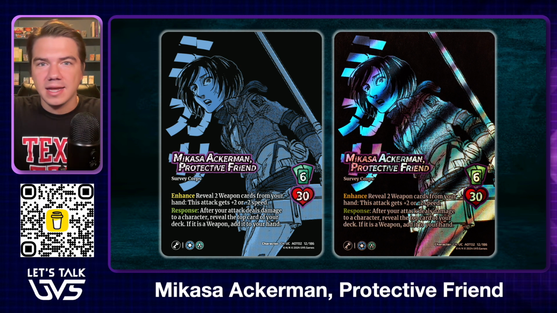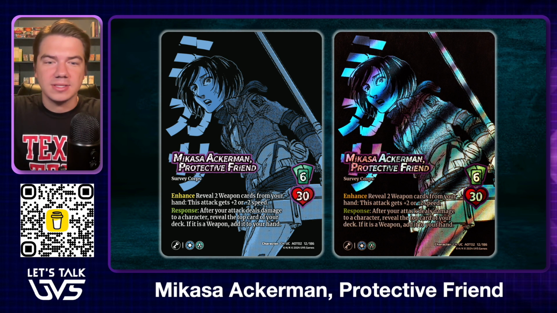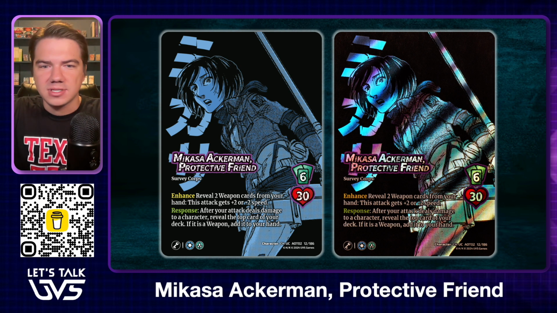But attacks like Walk the Dog, for example, attacks that draw and refill your hand are going to be very, very important. You want to always have those 2 weapon cards in hand to reveal. Or you could do some funny things where you trick your rival. Let's say you want them to block your first attack, but not your next attack. And so you don't reveal any weapon cards from your hand.